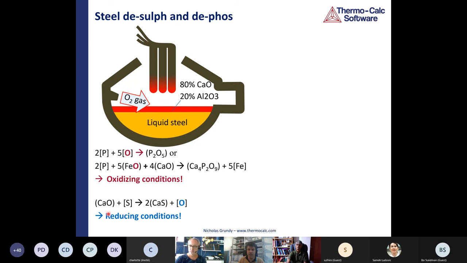The problem is that sulfur is exactly the other way around. It requires reducing conditions. You've got sulfur dissolved in the steel here, and you need to move the sulfur from the steel into the slag phase as calcium sulfide. You need reducing conditions. If you just look at the oxygen, the oxygen is on the right side of the equation here. Reducing conditions will push this equation to the right, and oxygen is on the left side of this equation here. Reducing conditions will push this equation in the wrong direction.